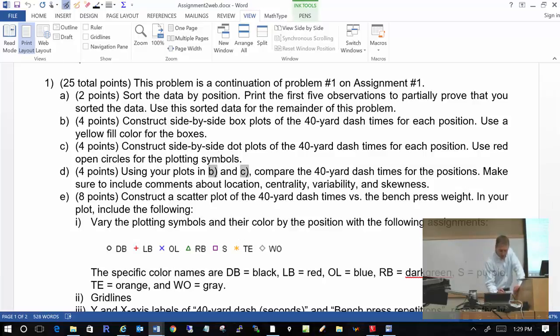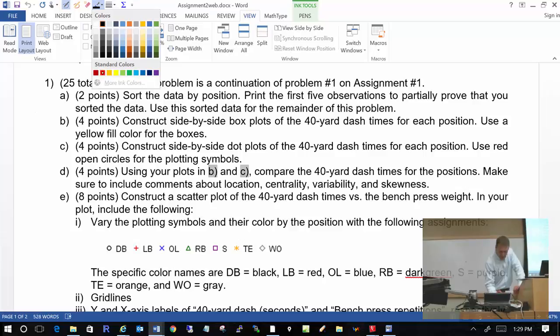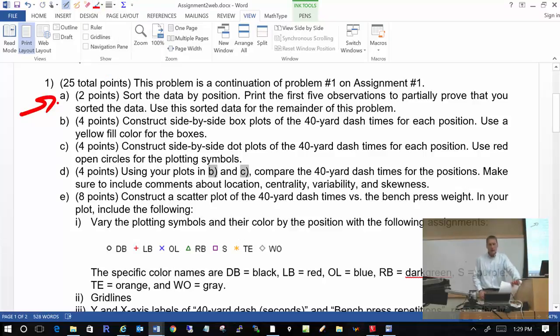So first of all, this is not something new. I want you to sort the data by position. And I recommend that you look at what happens if you sort the data by position, or if you don't, with respect to the following plots that will occur. That will give you some insight to how SAS makes assignments for colors, plotting symbols, and so on. So that's actually a very important thing. It can be frustrating to figure out how SAS is doing this. And this will give you an illustration of how SAS is doing it. But what you turn in, I do want the stuff to be sorted by position first.